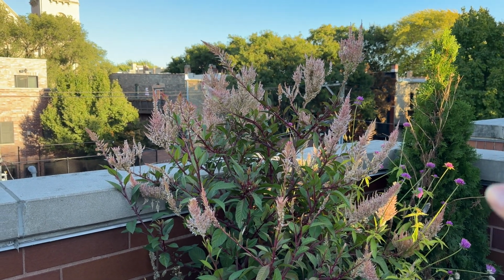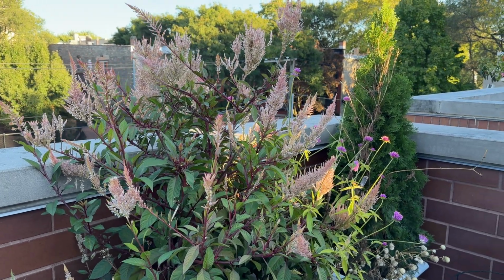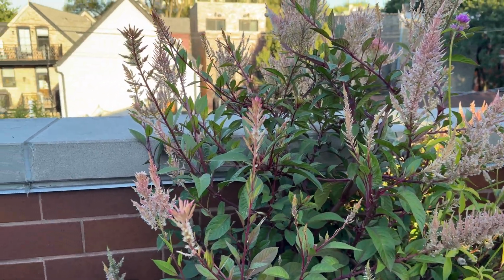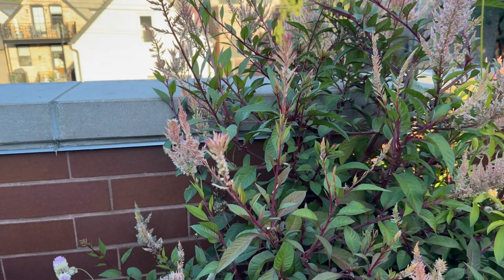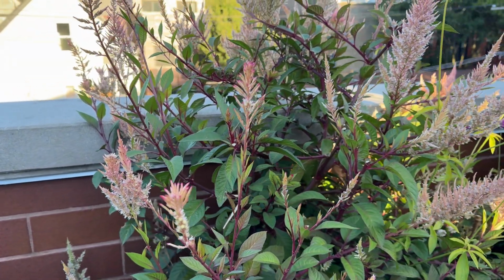So when I see a plant that the bumblebees really love, it makes me extra happy, and I know that I have to grow it again. Also, because I've been in a garden slump, I'm not really harvesting these at the time you should if you are going to put them in bouquets or dry them, because you really should harvest them before they go to seed, and a lot of these have gone to seed, but some of these are still pretty good.